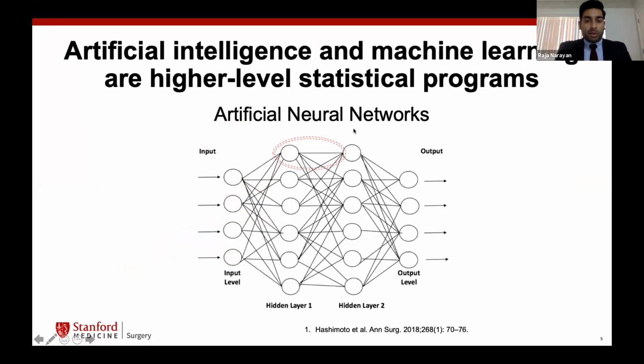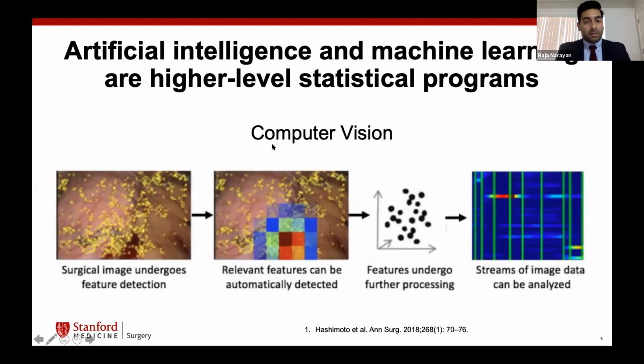In this case, with neural networks that are modeled very similarly to neurons within the brain, you have multiple layers, or what are called depths of processing, that take certain features of an input and identify their correlation with an output of interest. This can also be done with words out of the electronic medical record, or you can use images from laparoscopy or even donor liver slides. When images are used, this type of machine learning is known as computer vision, where certain texture features of an image are identified and sought for correlation with an outcome of interest.